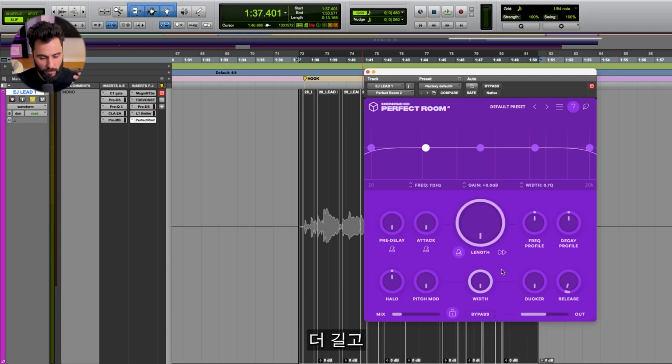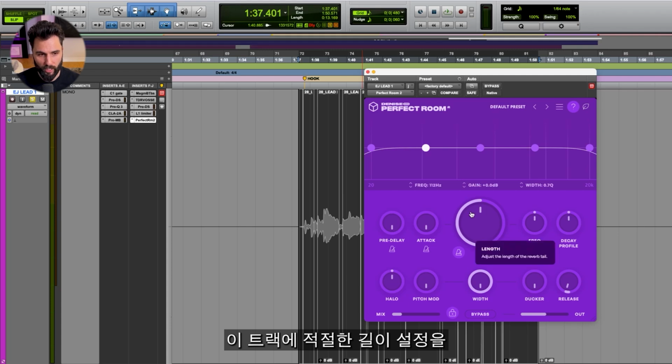Now, because of how this track is, I'm specifically looking to have a more elongated, spacious type of reverb, so I'm probably going to lean more towards the longer setting. But let me just reset this, we'll play it, and dial in a length setting that's appropriate for this track.